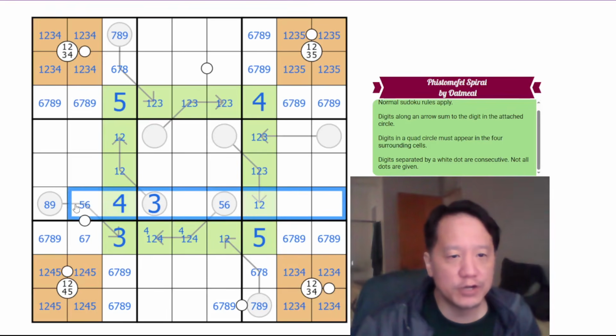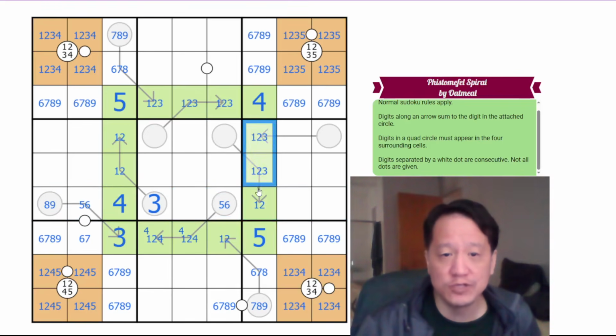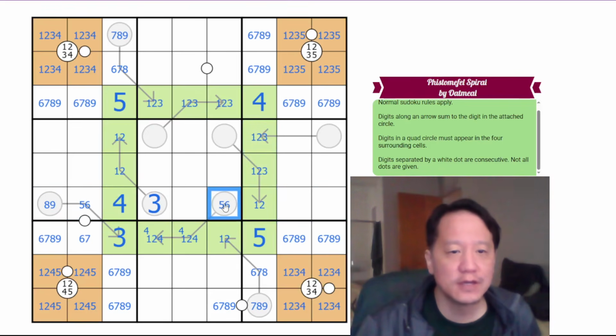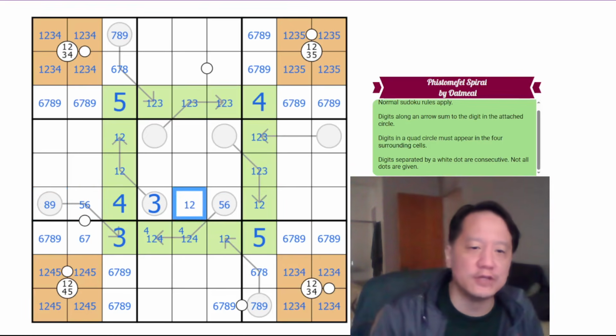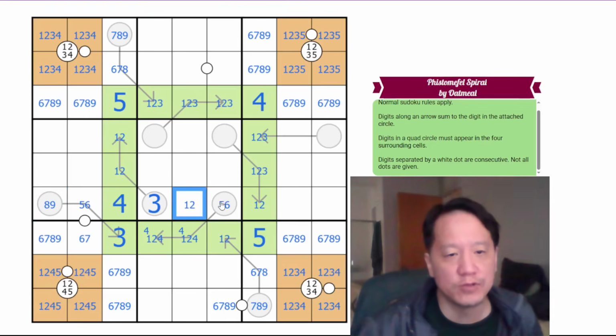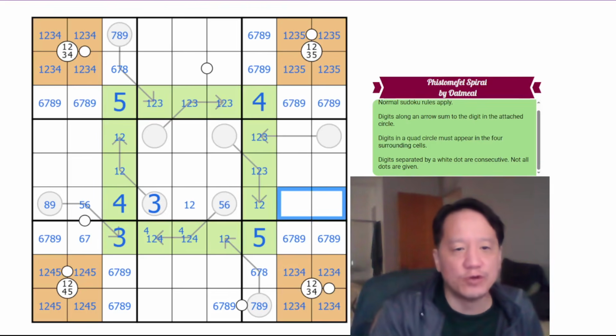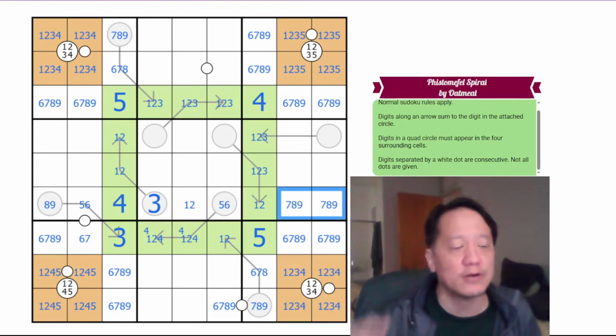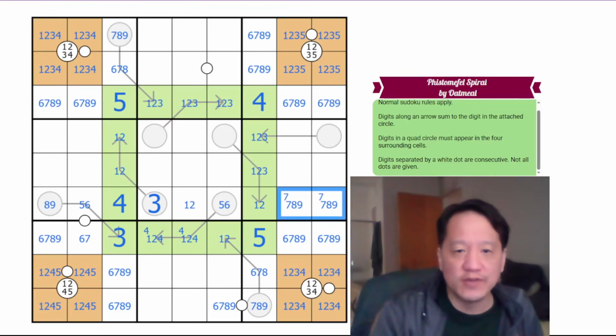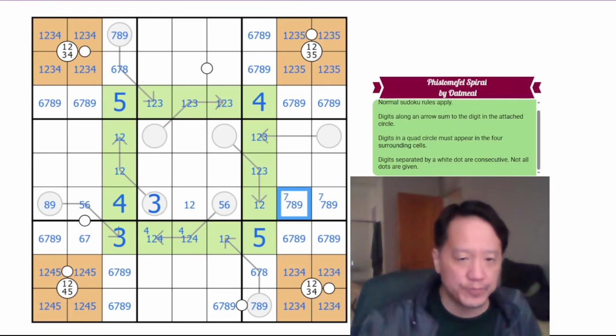Where can 1 and 2 appear in row 6? It cannot appear here because of the 1, 2, 3 triplet in the box. Can't be here, can't be here, can't be here. So it must be in this cell here as the remaining 1, 2. Well, that means the remaining digits in row 6 must be 7, 8, or 9 because of the 1, 2 pair and the 5, 6 pair in the row. So 7 has to be one of those two there.